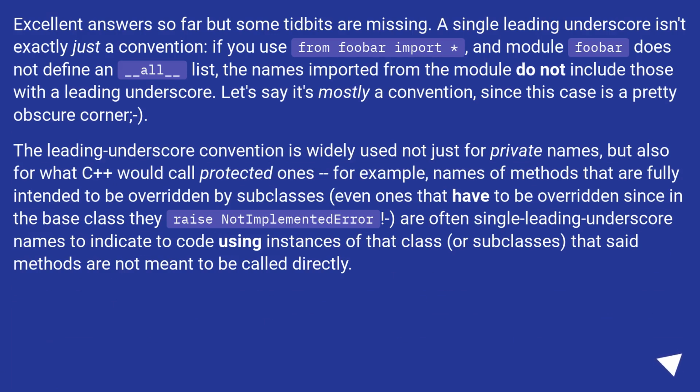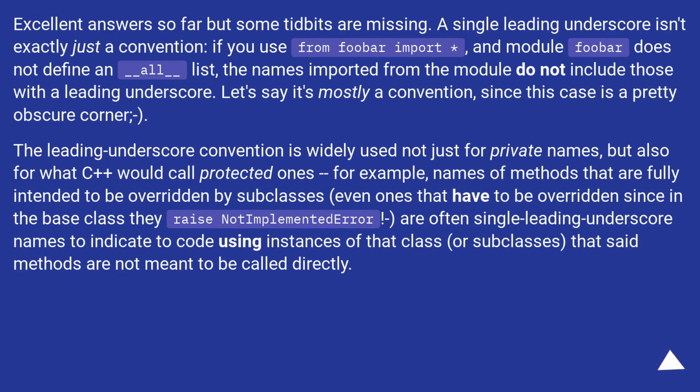Excellent answers so far, but some tidbits are missing. A single leading underscore isn't exactly just a convention. If you use from foobar import *, and module foobar does not define an __all__, the names imported from the module do not include those with a leading underscore. Let's say it's mostly a convention, since this case is a pretty obscure corner.